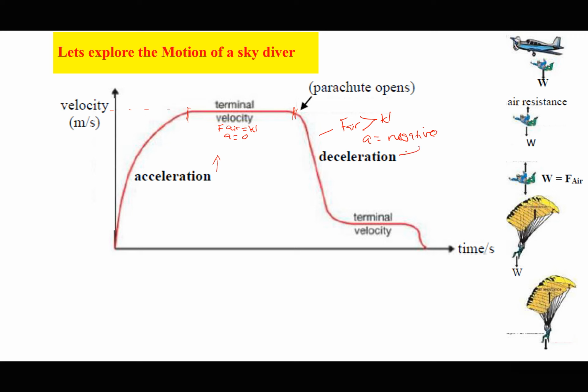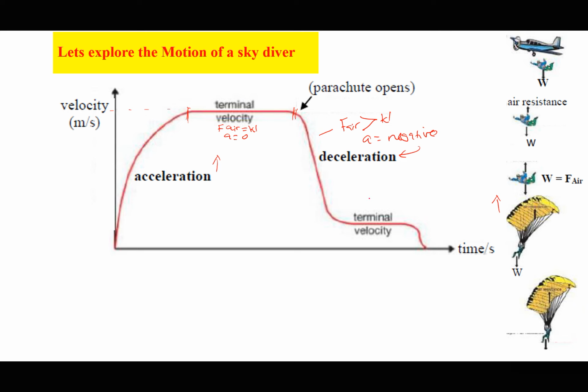In other words, it's going to be a deceleration because the resultant force is in the opposite direction to the motion. The resultant force is going to be upwards, yet the motion is downwards. So this person is going to decelerate. So he will decelerate very rapidly. That's why you see that this line is very steep. He will decelerate very rapidly until they reach a terminal velocity, which is going to be a very small velocity.